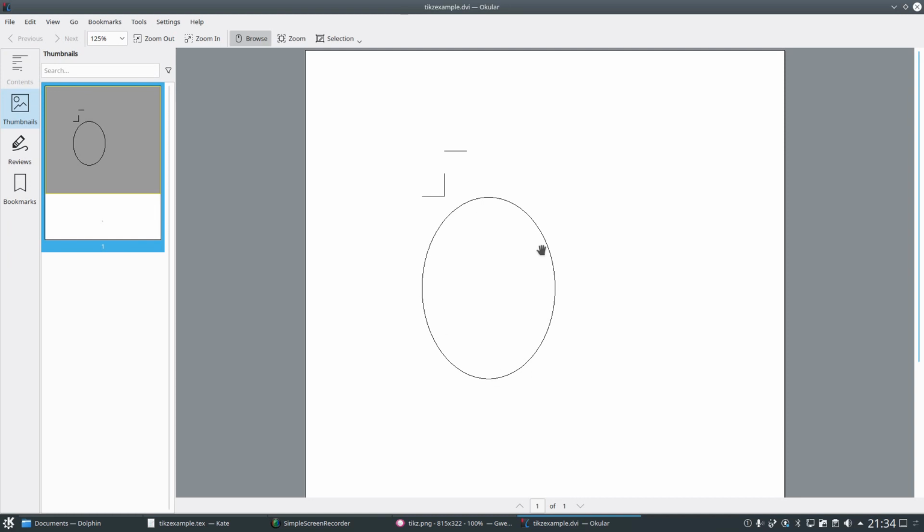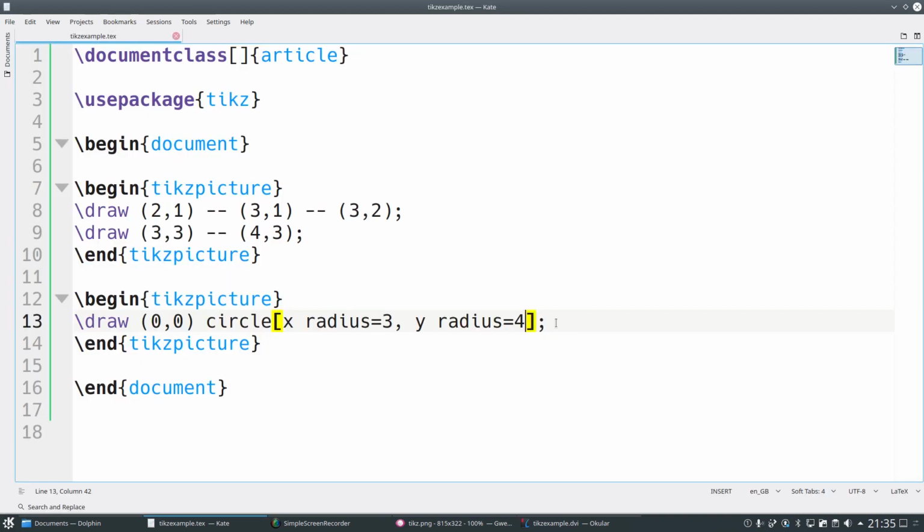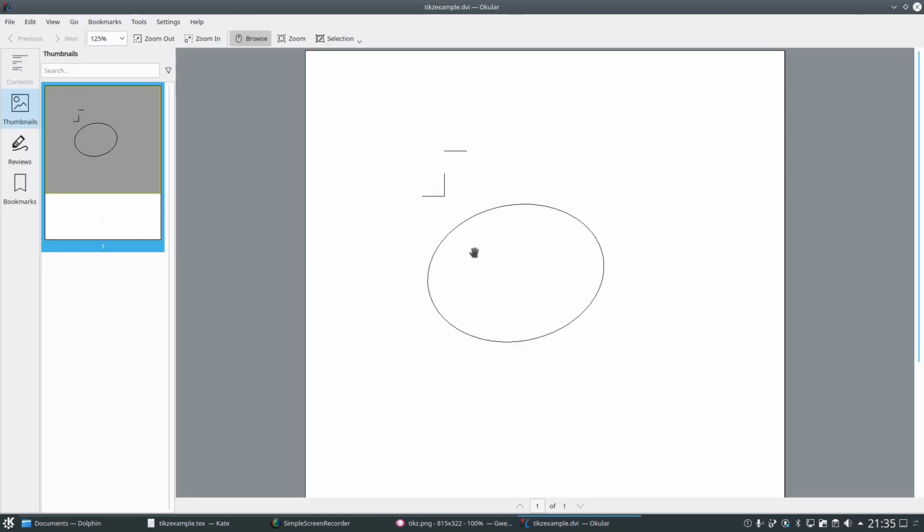We can also move this oval such that it is tilted in a specific direction. And we do this with the rotate command. So if I ask to rotate it by 100 degrees, then it effectively ends up looking a bit like this.